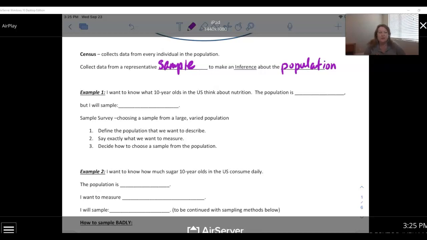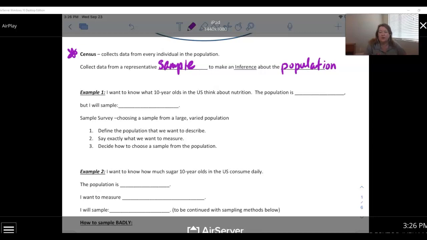If I wanted to know how many pens are in the Power household, I could probably do a census of that and just go around the house and count them. If I wanted to find out how many are in all households, well, I'm not going to knock on everybody's door and ask to go into every room and every drawer and count all their pens. I'm going to do some sampling. So census is the idea that you absolutely collect data from every single person in the entire population. That's the word for a census. We're going to be taking samples.